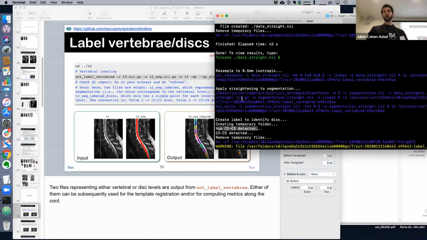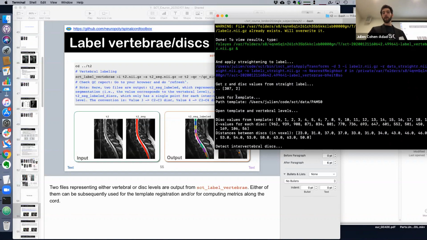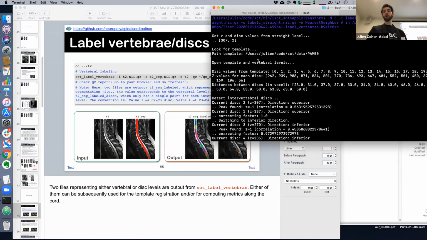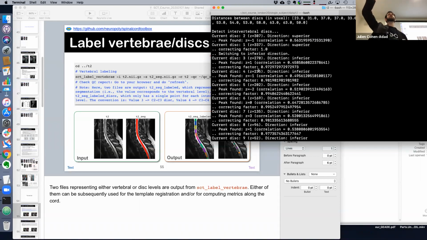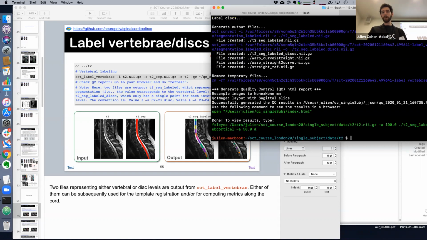Okay, so there is a machine learning algorithm that was trained to find this C2, C3 across different contrasts. Once the disc is detected, it goes down, adjusting the size and the inter-distance of the discs from probabilistic information based on a collection of adult spines. So if someone is very tall, for example, then it will adjust this probability as it finds more and more discs. So it finds all the different peaks. It unstraightens the spinal cord, the labels, and then it warps the label, and that's your output.